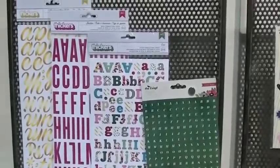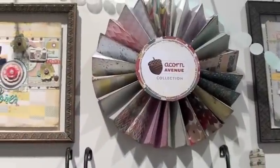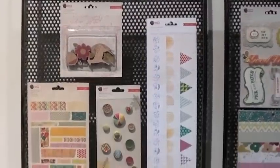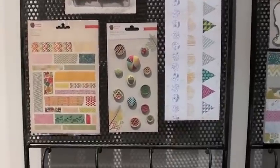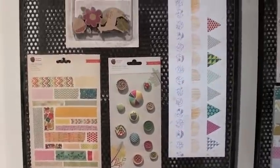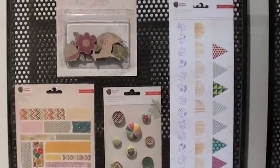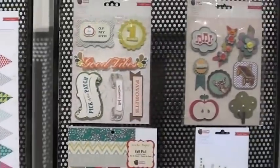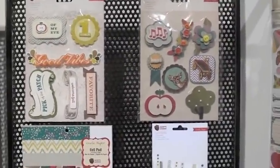Let's take a look at the other collection — Acorn Avenue from Crate Paper. At the top you've got a sample layout. Moving you down the ladder just a bit here, no whiplash for sure. We have the brads and buttons. Wood shapes — really love those. Pennants. Standouts — two different types.